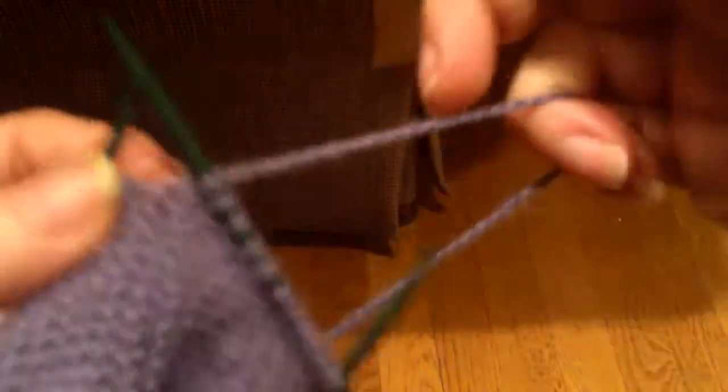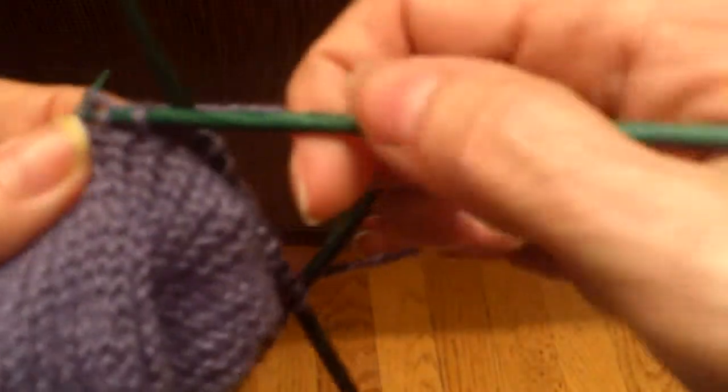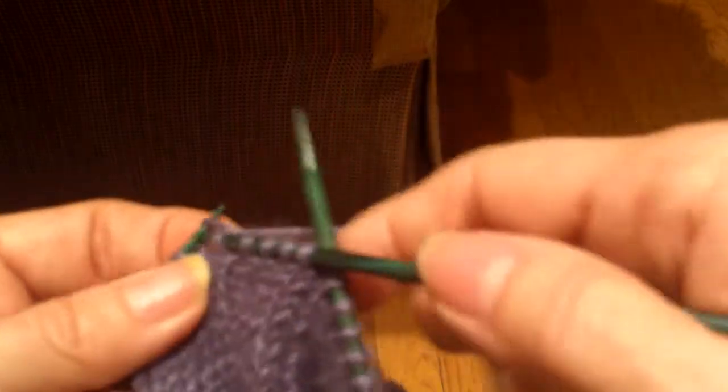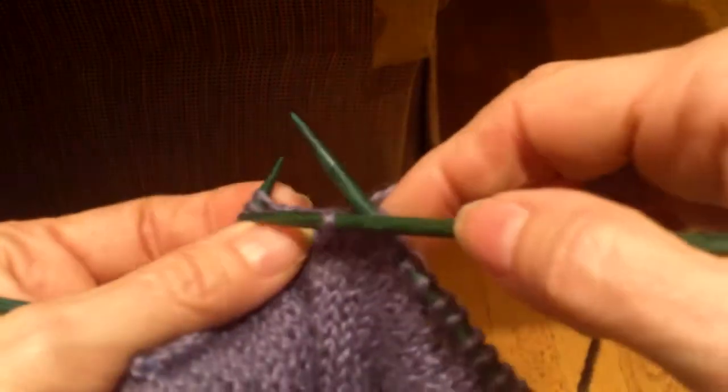Now once I have the mittens finished, I'm going to block them, and then I'm going to position the buttons on them. And the buttons are just strictly decorative. But I'm not going to do videos for that either. It's pretty self-explanatory, and if you look at the photograph of the mittens and the hat, you'll be able to see how it's done, and the pattern explains it.